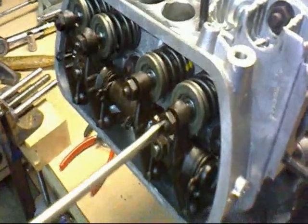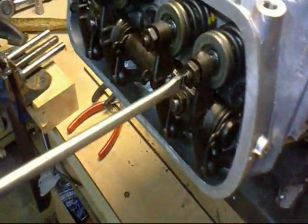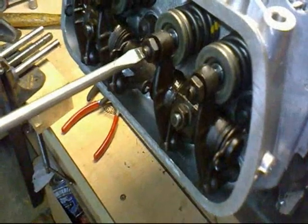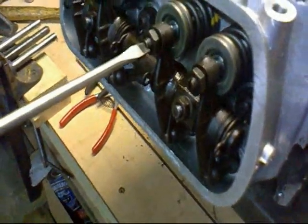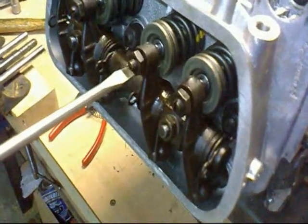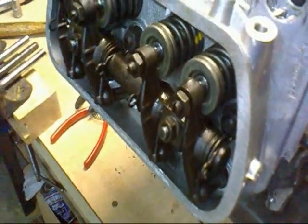Right, just contact, and then one half turn will do it. Okay, and then one half turn, and then we lock down the lock nuts, holding the screwdriver in place to keep it in position. Okay.